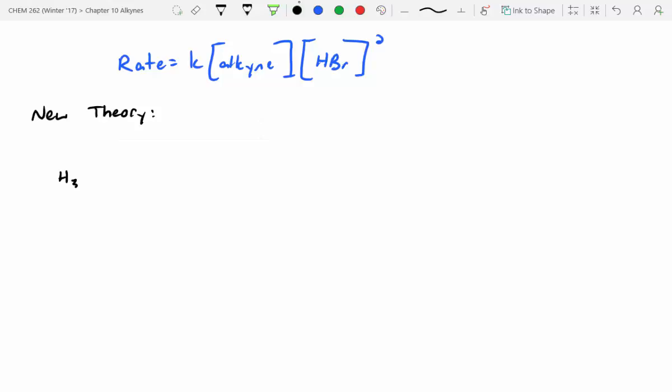Where you have some alkyne, and I'm going to draw in all my carbons just so we can keep track. And you've got two equivalents of HBr, one above and one below. They think this pi bond does attack one of these protons and kick off the bromine. However, one of these bromines gets covalently bound to the other carbon in this concerted termolecular process.